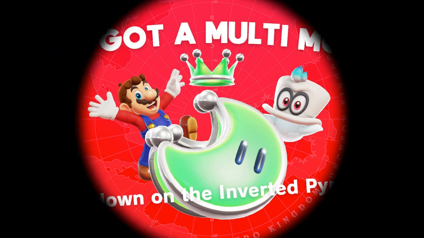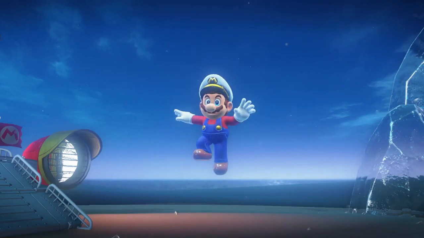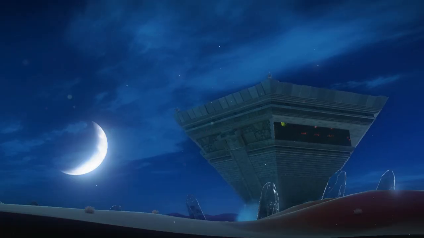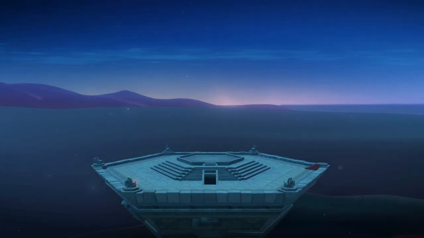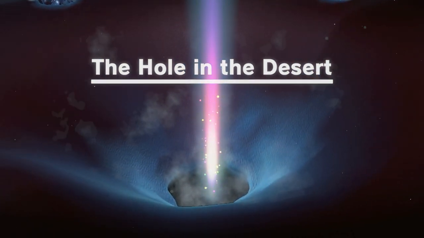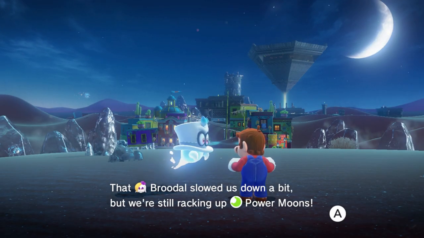Alright, got a multi-moon. To space! Yeah. I need some water. Oh, and liftoff. We have upgraded our ship to Space Pyramid. That brutal slowed us down a bit, but we're still racking up power moons.